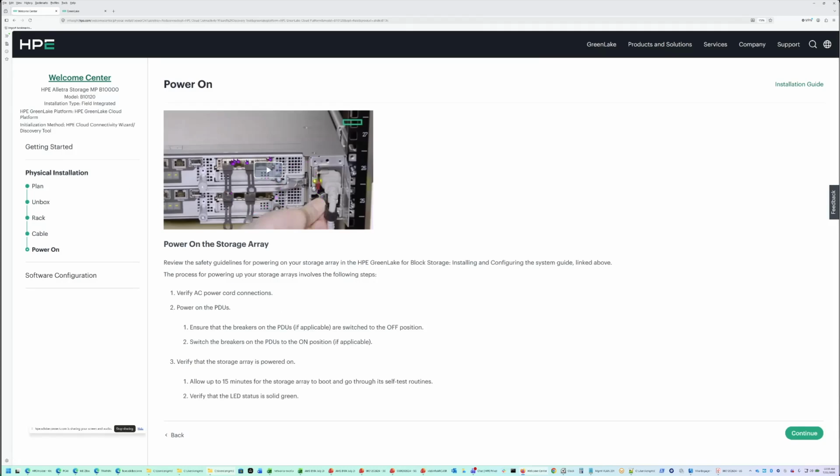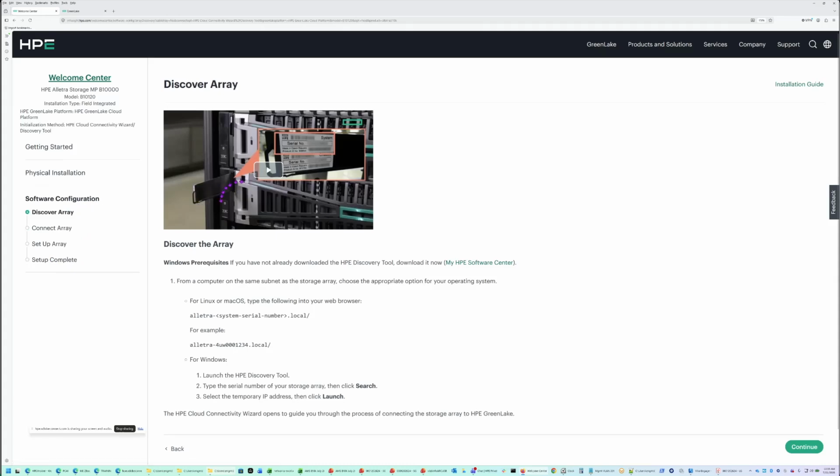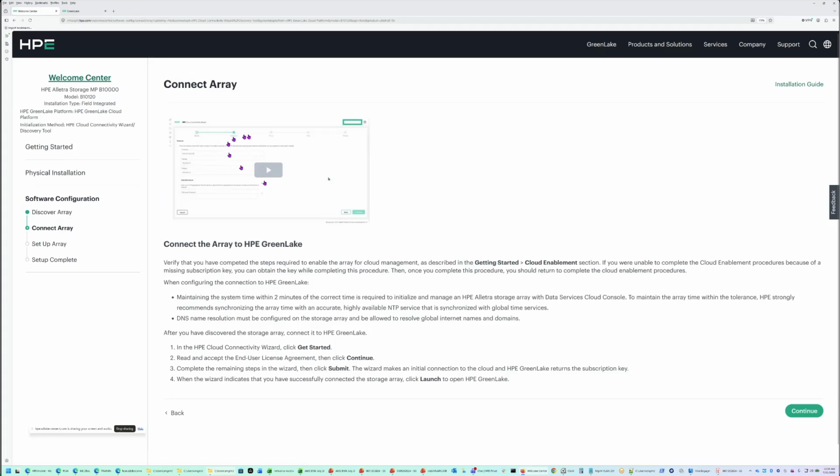After the power on, we will come down to the setup. So discover the array using the Discovery Tool software, and then connect to the array. There's a recorded video here.